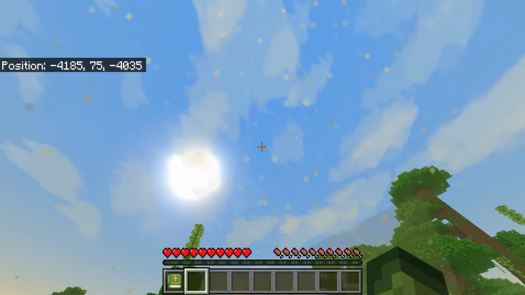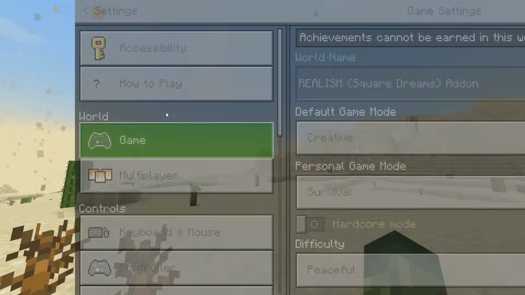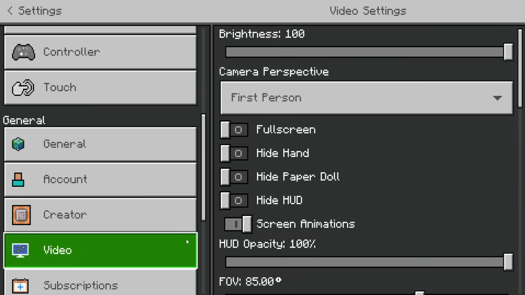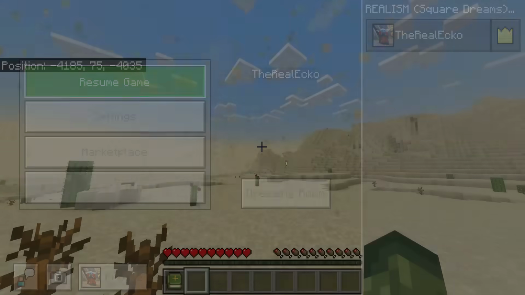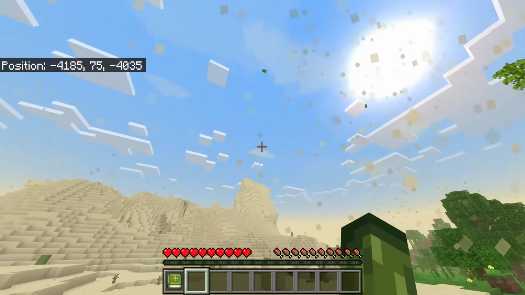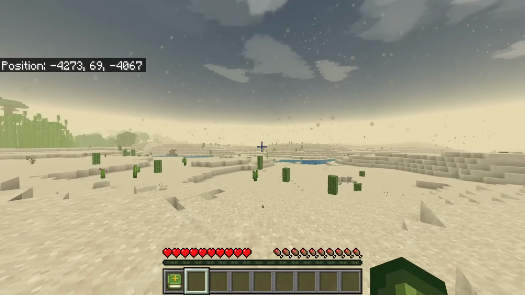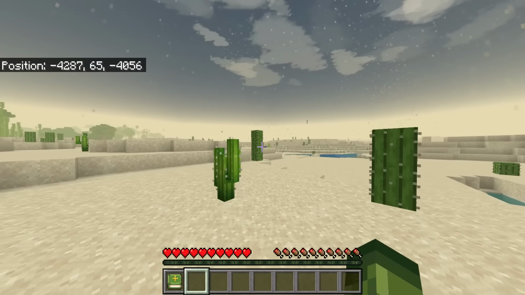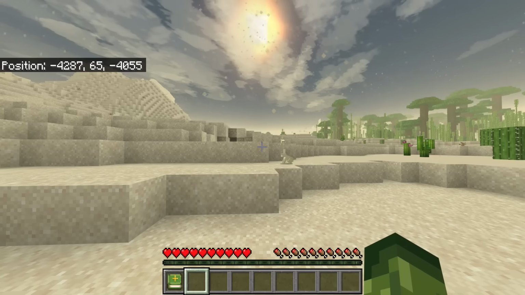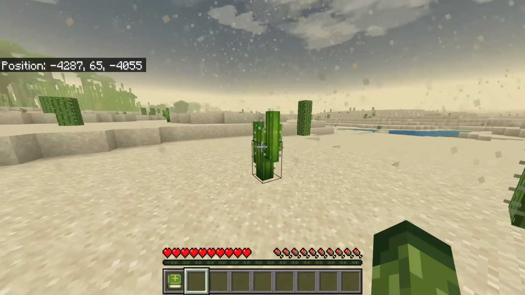Another thing that will be recommended is to turn off your clouds. This can be done by going into your settings, scroll down to video, scroll down once again, and make sure your render clouds are off, because you don't actually get the atmospheric experience if these are turned on. This add-on is relying a lot on the custom sounds and effects, and the longer you spend in a specific biome, the more it's going to change, but also the more things are going to start to generate.